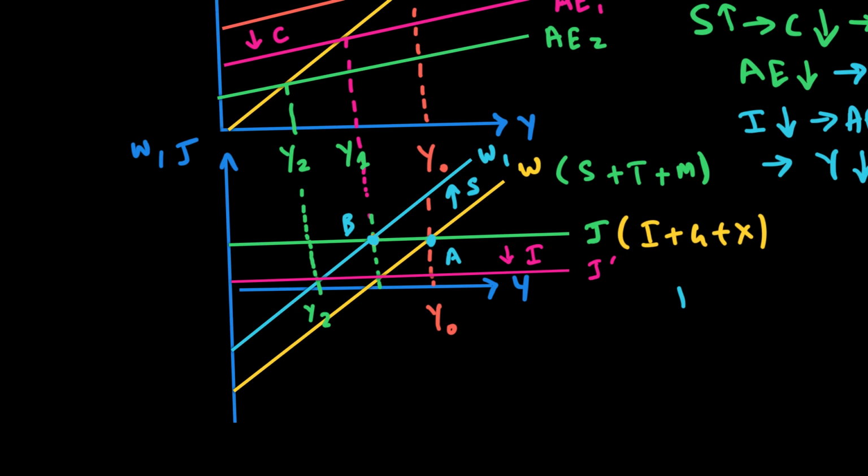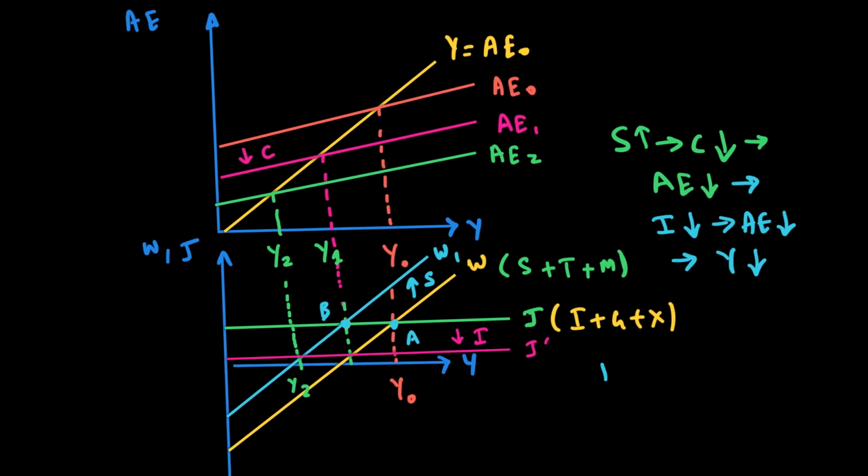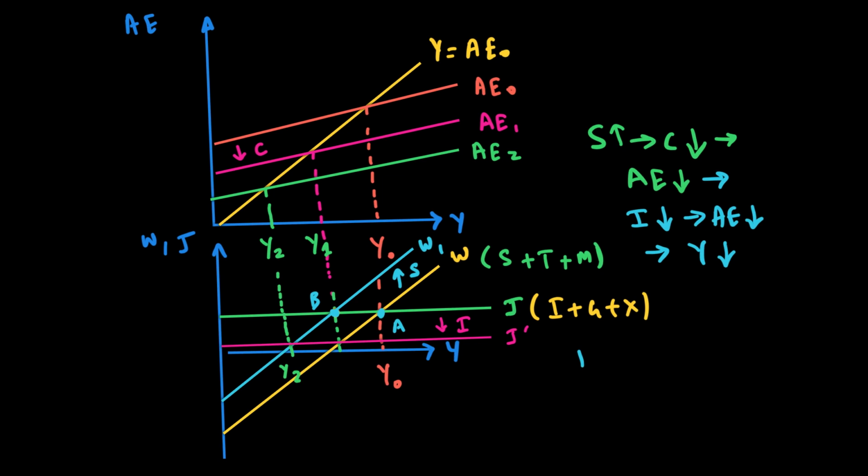So you don't need to make so many graphs, by the way. You can also show this in your exam through a simple AE graph. First AE is going down because consumption is going down, then AE is going down because of investment going down. Even if you don't show the withdrawal function and injection function, that's perfectly okay. But I just wanted to explain the idea. So initially Y goes down because consumption is falling, and then Y goes down because investment is falling. So that is what we call the paradox of thrift.